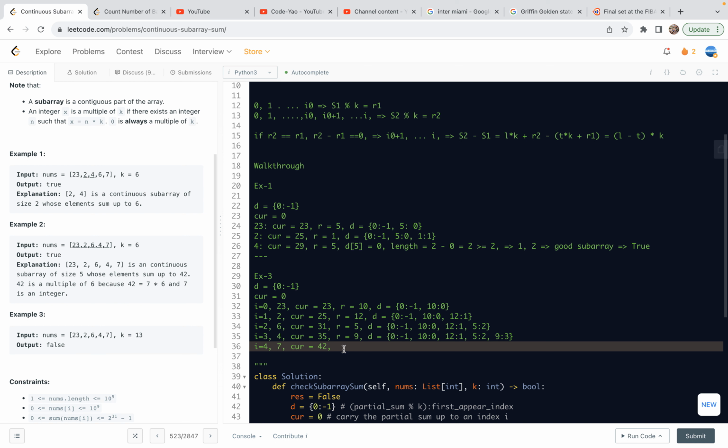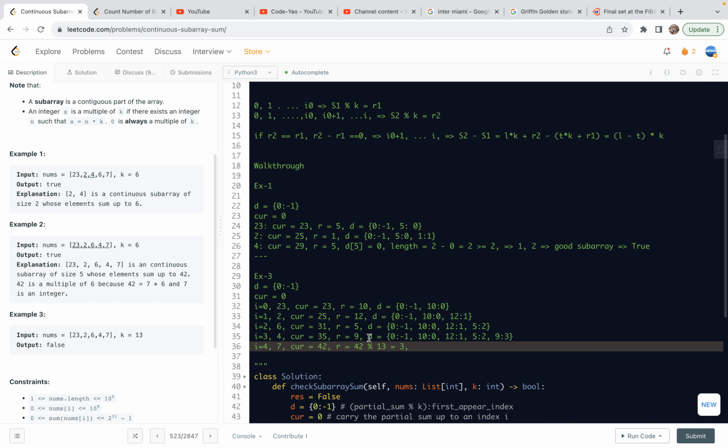So what's the remainder? 35 plus 7 is 42. 42 modulo 13, right? So it's going to be 3, right? Or you can use the previous remainder, plus 7, that is 16. 16 minus 13 is also 3. So it means that our computation is correct.